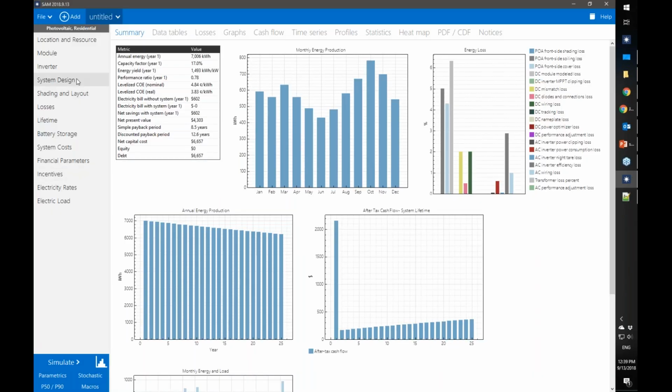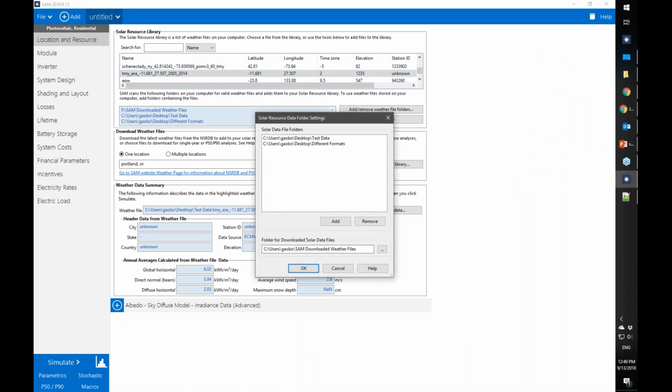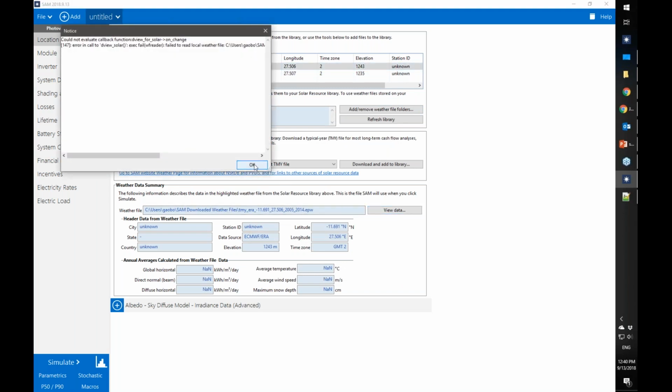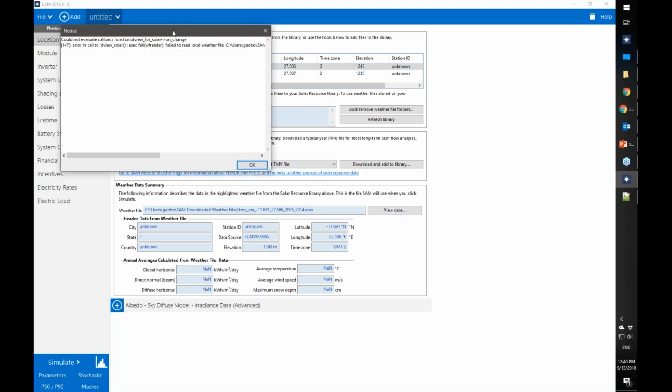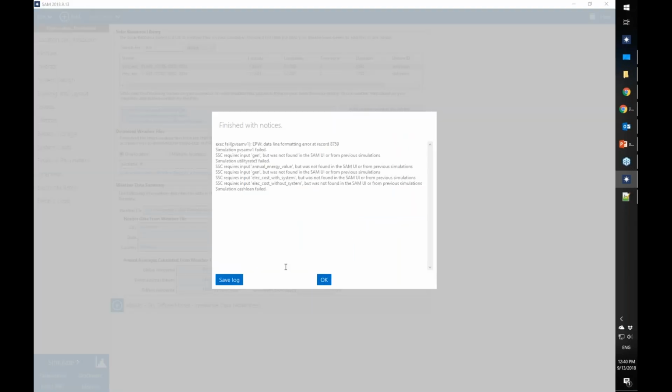It's not loading. Well, let's see. I guess there's 2 files by the same name, probably. Yeah. So let's see if I tried this one. Yeah. So this file, if I try to view the data, I get an error here. And if I run a simulation, it doesn't work.